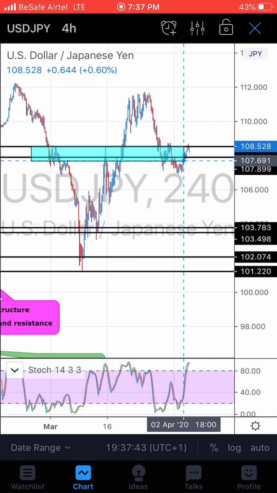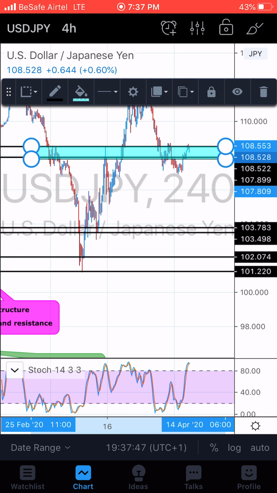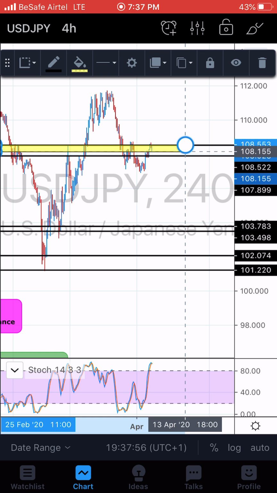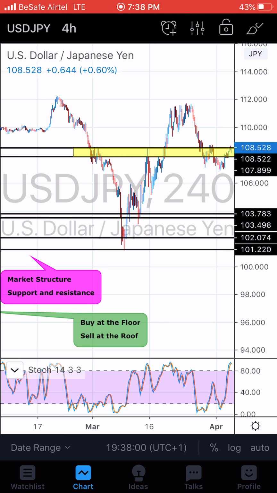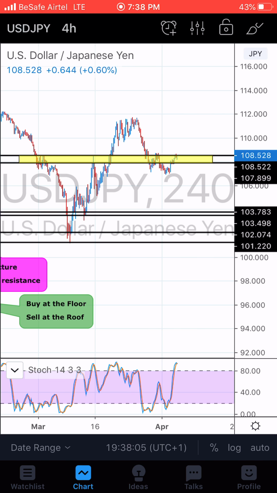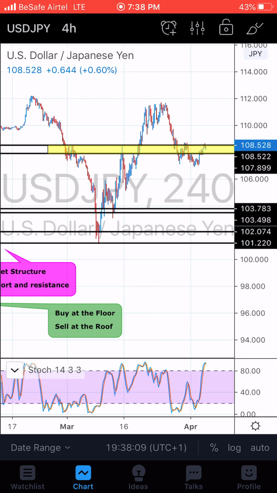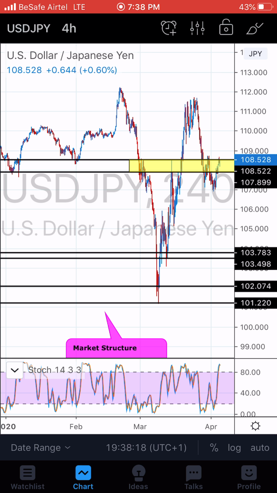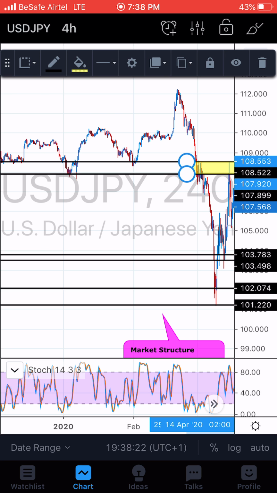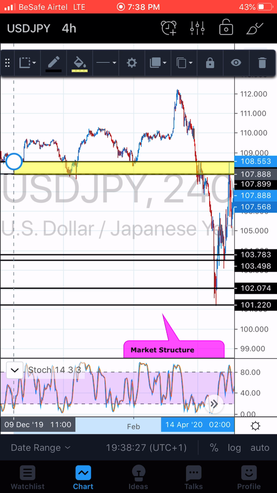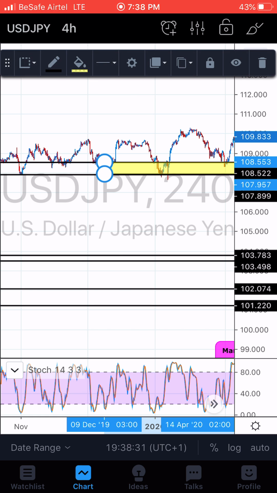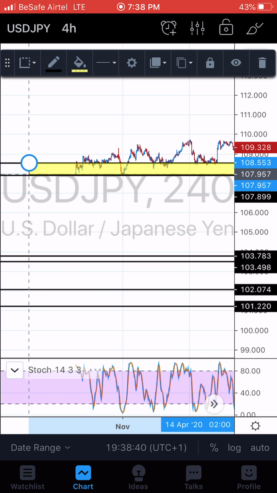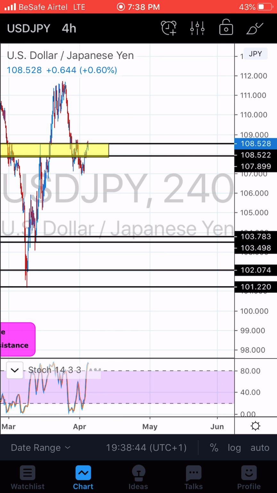Let's just single it out. So let me just put in a yellow. I've been using this TradingView app for a while now, so it tends to be very convenient for me. I really love using it on my phone as well. Now you see big price action tells you that this is a very strong structure where a lot of things happen. We see retests, price reacting in these structure zones.